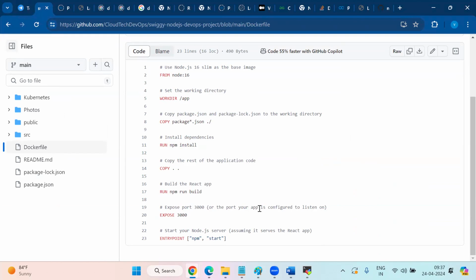We can run the build in EC2 also, no problem. Sorry, this is 3000, right? Okay, not 5000. Flask is 5000. Flask framework is 5000. Tell me guys, what can you understand from this?